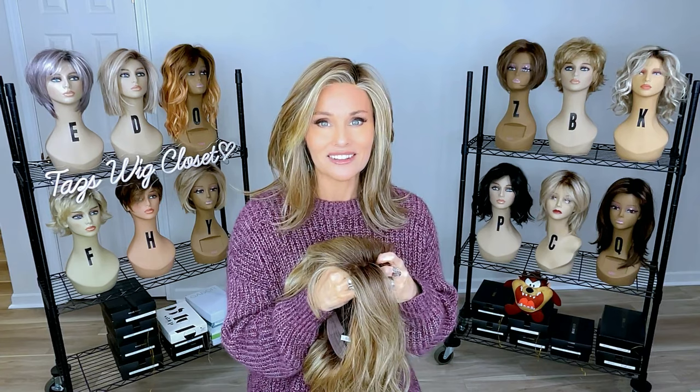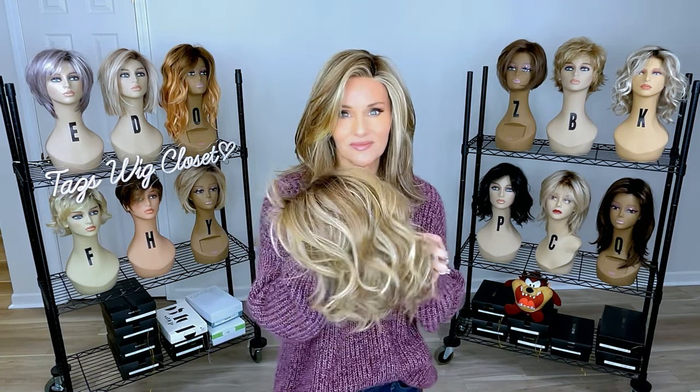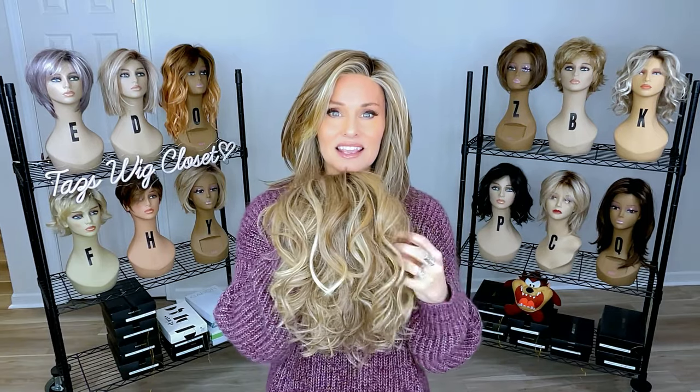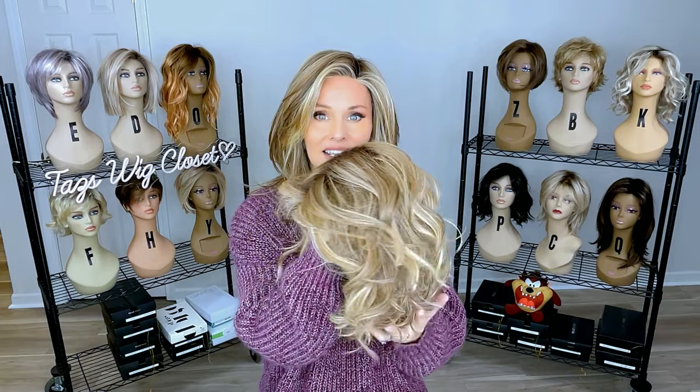We're also going to take a look at the Editor's Pick by Raquel Welch in Shaded Cappuccino. Shaded Cappuccino is very similar to the Sunkissed Almond R — you're going to see the same browns and then the light-colored pieces, the gold blonde, and some ash blonde. They're very dynamic with a darker rooting process, and most of the highlights are centered around the face. Just gorgeous on this application, so very similar to the Sunkissed Almond R and the Brown Sugar Sweet Cream.